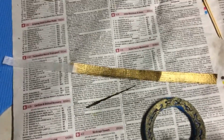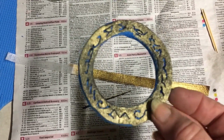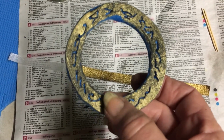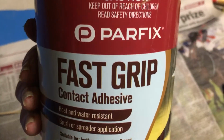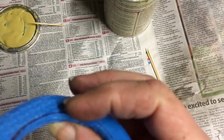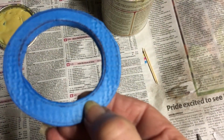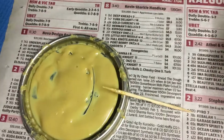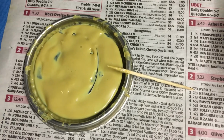Now that we've got all our pieces prepared, we can start assembling it. So the first thing I'm going to be doing is I'm taking the rings that we did, and on the inside ring only, on the inside part of the ring, what I'm using is this fast grip contact adhesive, and I'm going to be placing it around the outside, on the inside piece here, and on the back, and then of course, being contact adhesive, you have to apply it to the strip that we're going to be attaching as well. I'm just using a toothpick to apply the contact adhesive.